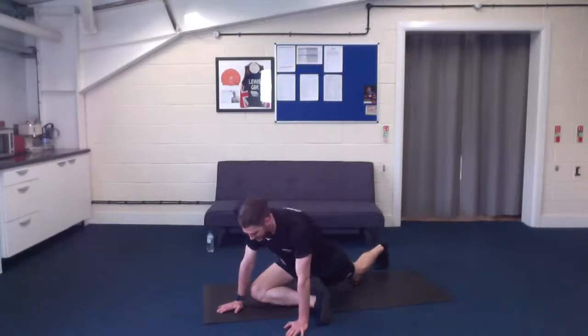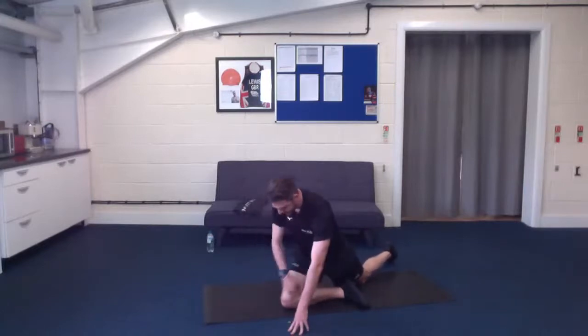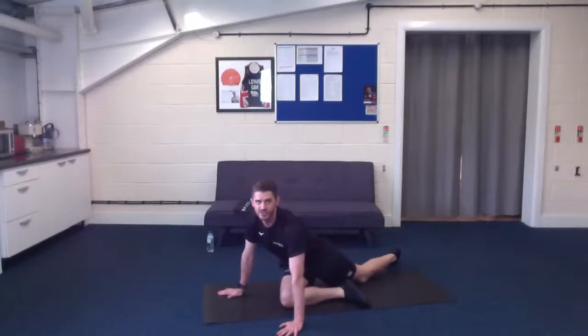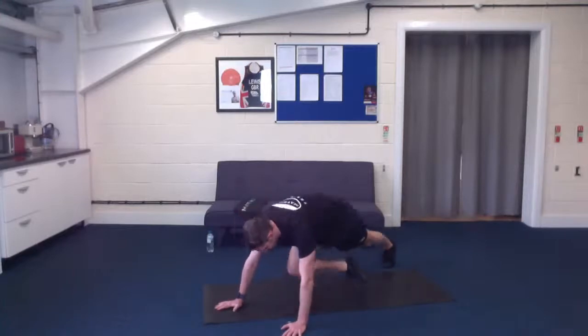Okay? Now, if your foot isn't getting there and you're looking at me like that's not happening, Matt, not happening at all, what you can do is just bring your knee to the floor, and you can see that the knee is in between the legs, and that's fine. And then the option is just to almost lower your hip from side to side, just to rock into it. So let's take it back to the downward facing dog and show on the opposite side.